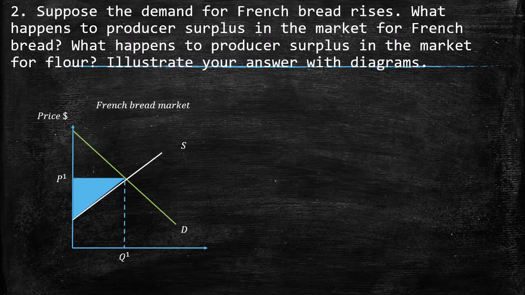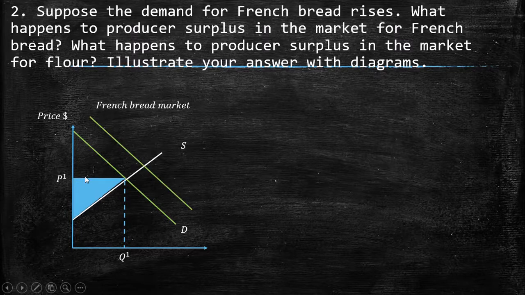This is the producer surplus. Remember that in this part of the curve there are producers who are willing to sell even at a price lower than the equilibrium price, but because the market determines the price at this level, these producers along this curve can sell at a higher price. So this is a benefit. For this reason, this is the welfare of the producers.